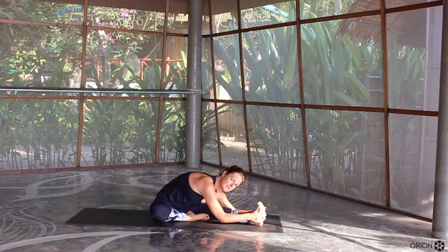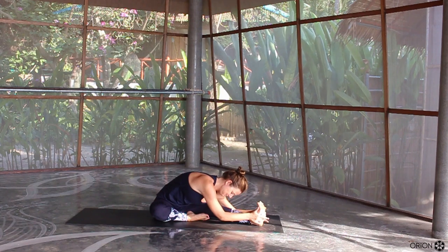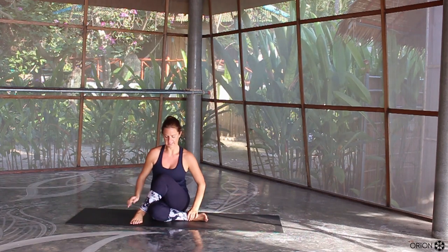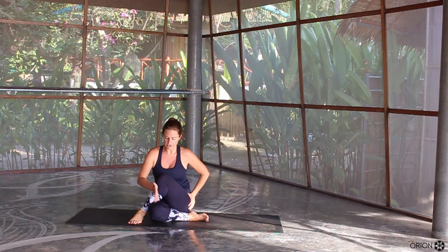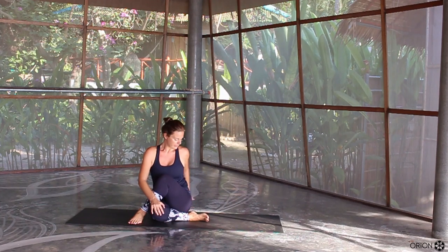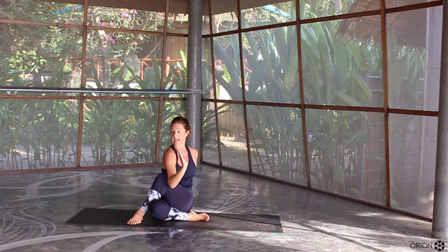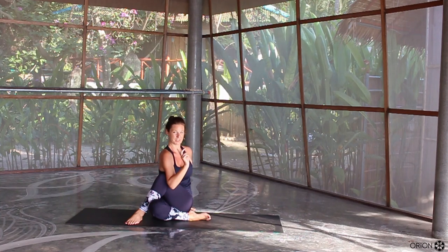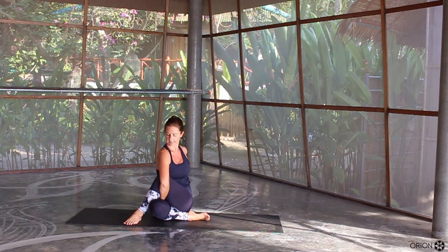Let's take one more inhale here, one more exhale. Slowly walking your hands back up, keeping your left leg where it is. As your right leg comes over, make sure both sitting bones are grounded, ready for your twist. Remember, if it's difficult to have your right bum cheek down onto the mat, then simply straighten out the bottom leg which would be your left leg. Bringing your right hand behind you, let your right arm straighten up your spine. Inhale, left hand comes up. Exhale, left elbow to the outside of the right knee. Pull yourself into the twist and gaze back over that right shoulder. If you want to take the bind on this side, bring that left hand through the legs, right hand comes around the spine and take a little interlocking grip. If you don't get the interlocking grip, please just take it back to position one.